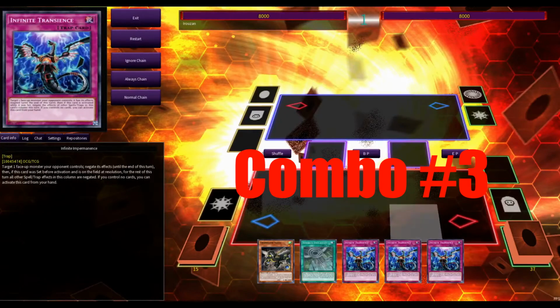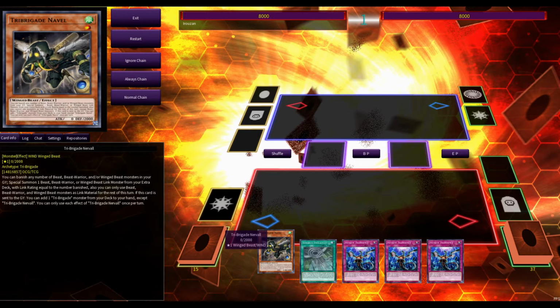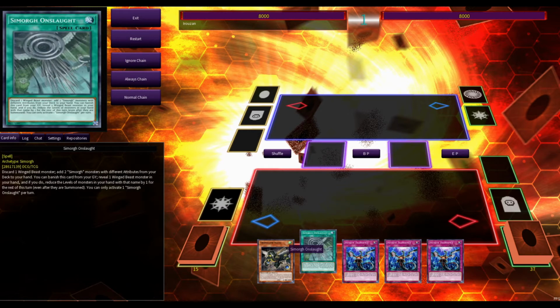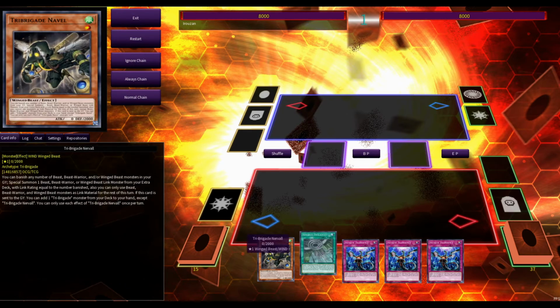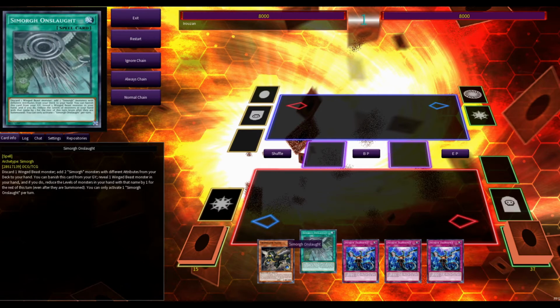Alright, so we have the first combo that involves Tri-Brigade stuff, and it's not what you usually expect. This guy is really interesting because he's a Winged Beast, and if he's sent to grave, you get to add a Tri-Brigade monster from your deck to your hand. And this Simorgh spell just so happens to say discard one Winged Beast, and then you add two Simorgh monsters with different attributes from your deck to your hand. So you can see where this is going. It's actually pretty good to draw him in this deck, which is funny.